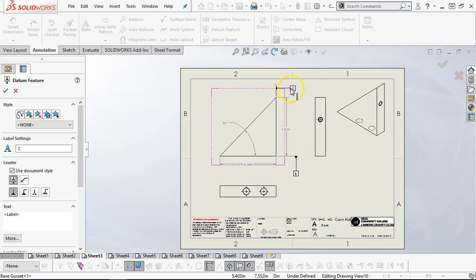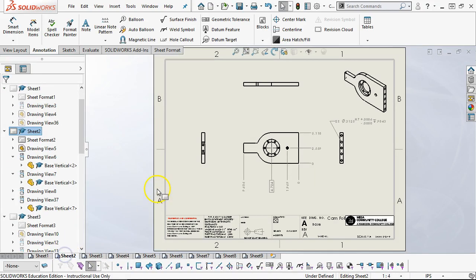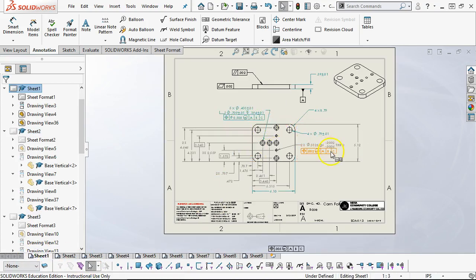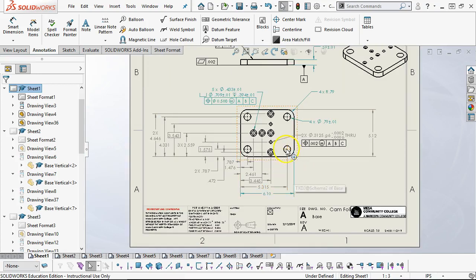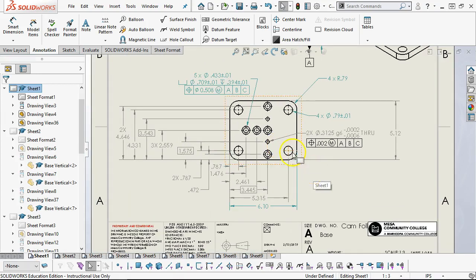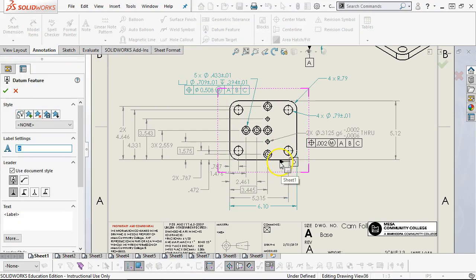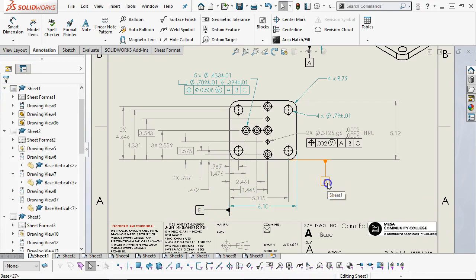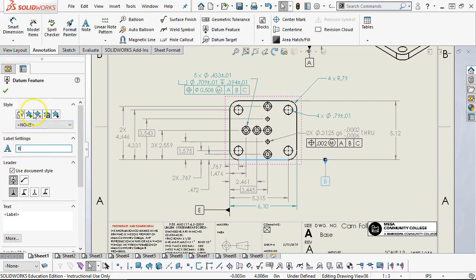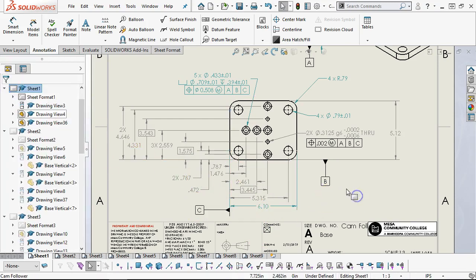Since we applied the A datum over on the others, I'm kind of out of sequence too, because if you did sheet 2, you would be picking up probably, well, what did we have? A, B, and C was the callout. Oh, I guess that was one that you didn't go back and pick up. Since I called them, I better define them. All right, so here's where it gets interesting, since I jumped, I'm out of sequence on those values. All right, so if this is B, I was kind of expecting a warning maybe on the next one.